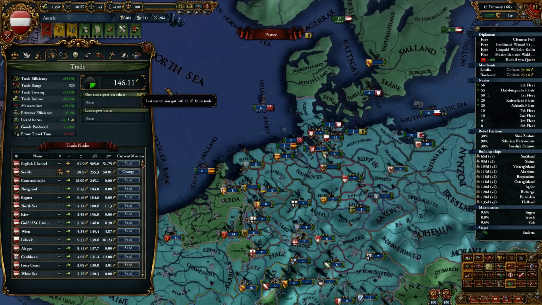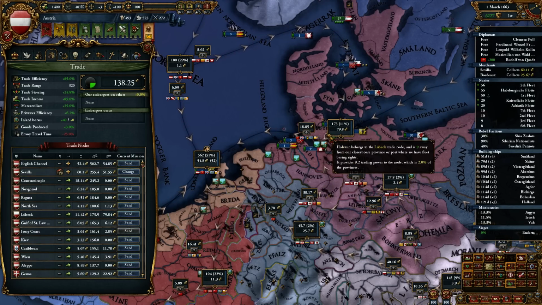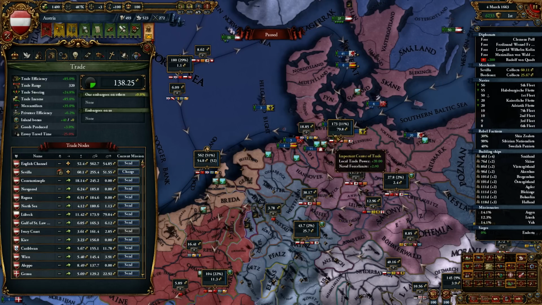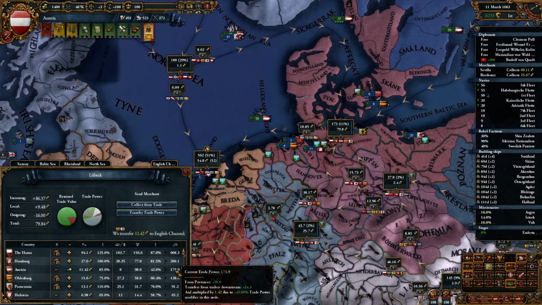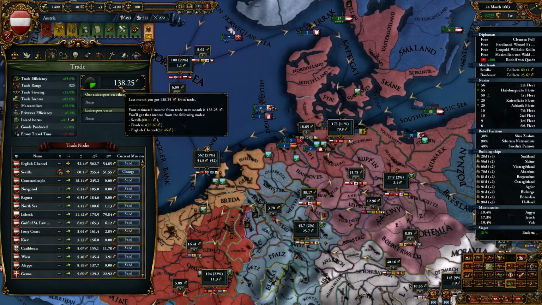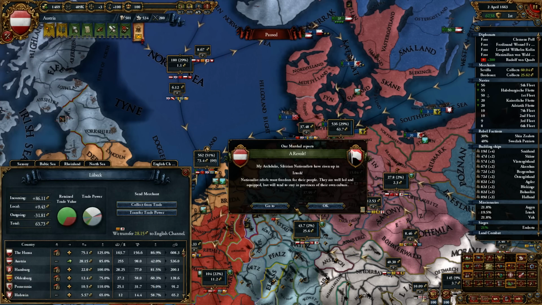Okay, we were making 146 from trade. See what happens next month. Less. And all those boats didn't actually give us any trade power that month. They must not have been there in time. So we barely lost anything. We lost like 6 ducats and the ships didn't count. Now, okay, so we made more by pulling money from there. Good.